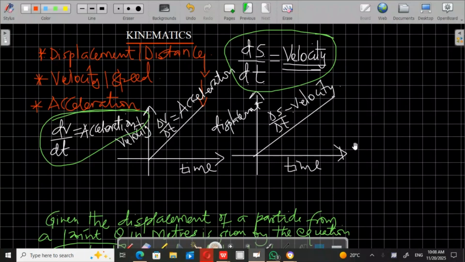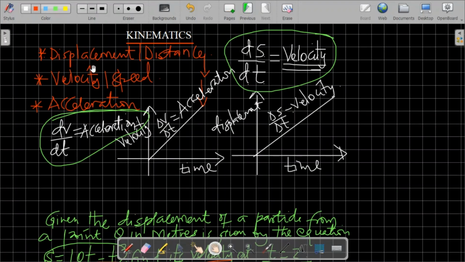We were basically looking at kinematics, and I was trying to explain that when we speak about kinematics now in differentiation, we are speaking about, again, a topic that you have seen, which is linear motion. And in linear motion, you came across displacement and distance. And we say the main difference between displacement and distance is the fact that displacement has got a direction, but distance doesn't have a direction.